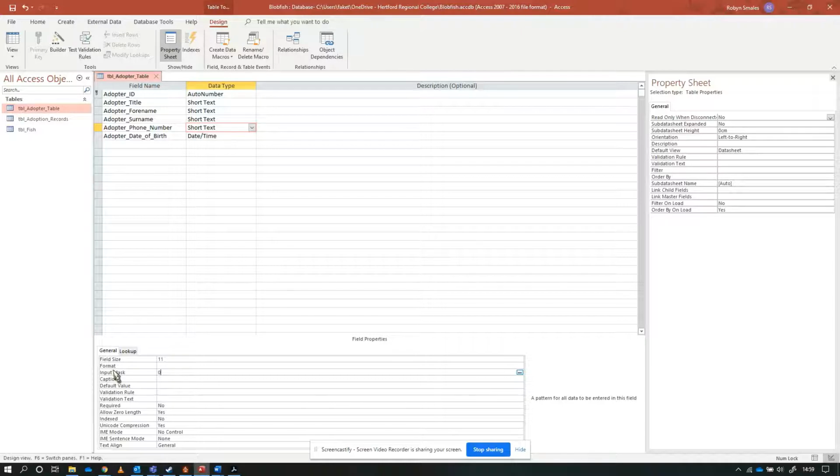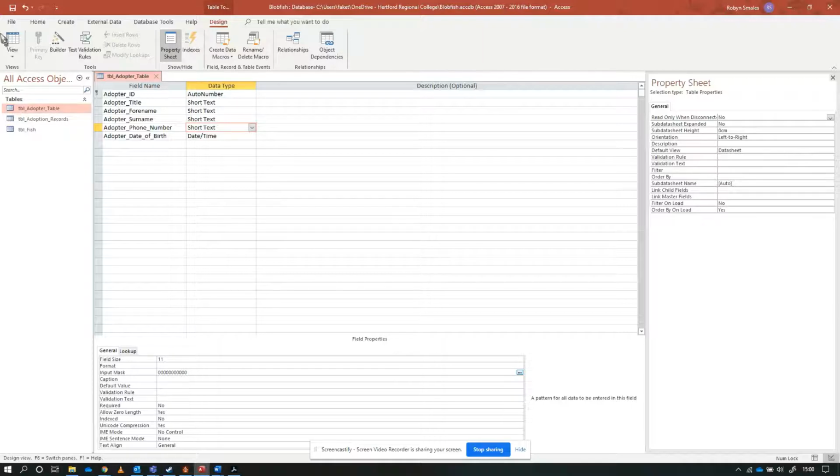And in terms of setting up an input mask for a phone number, you can put in 10 zeros. So that's 1, 2, 3, 4, 5, 6, 7, 8, 9, 10 zeros. And to allow for the 11th number, if we're being all inclusive, we would put a 9 at the end of that. And that means the 10-digit British phone numbers are covered, and the 11 digits, which is the usual phone numbers, have got the extra space in there with that 9. If that was a 0, which is what you might think, it would give us an error.